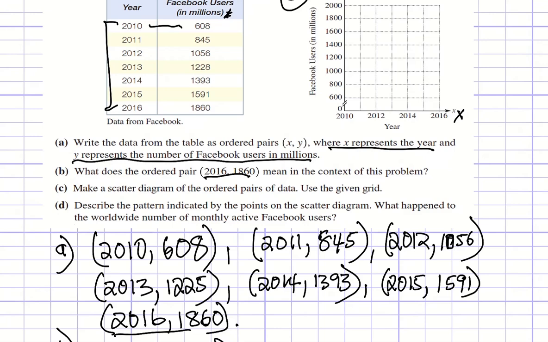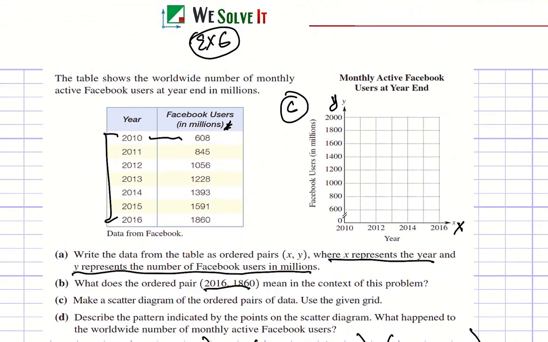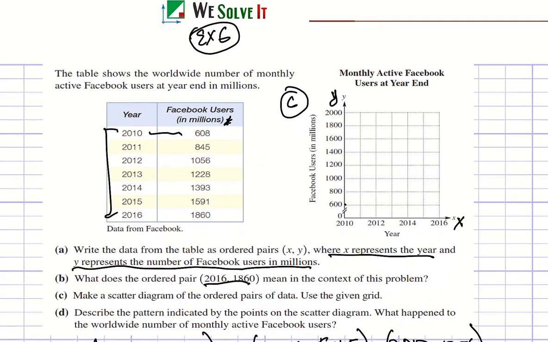These are the values we wrote down here, but I can read it from the table. So 2010, how many users? It is 608. 600 is here, so 608 is probably somewhere here. Let me clear that because it says scatter diagram, so you don't want to put any extraneous dot. You get one there. That's about 608.